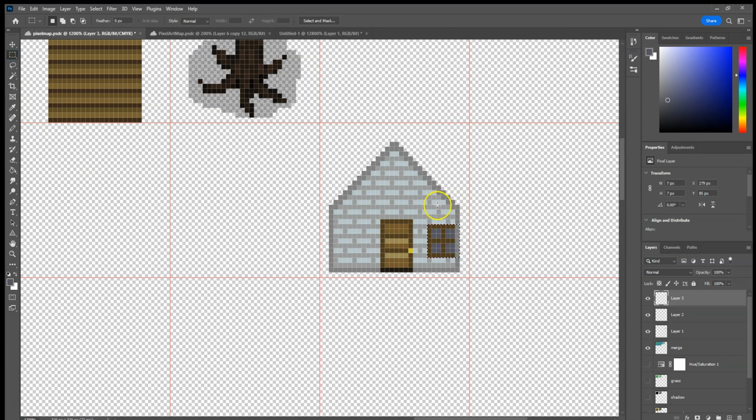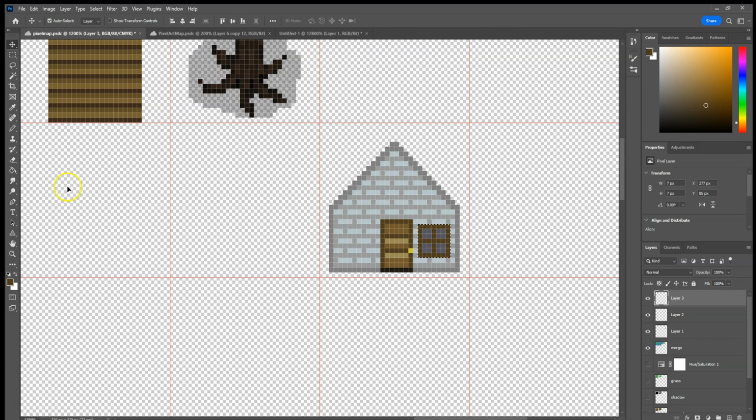I'm not worried about where they are in position to my house, because again, I'll be able to just simply move this over when it's all said and done. There we go. So now we have a nice square window there. And again, I can move this, so I'm just going to use my move tool to kind of just slide this over into position where I want to go.